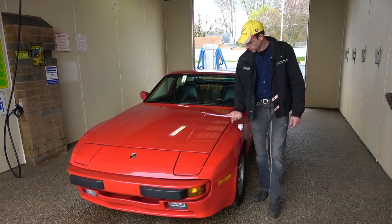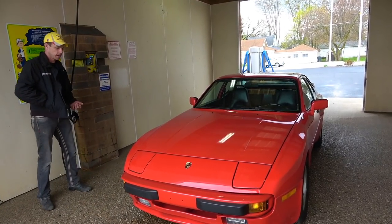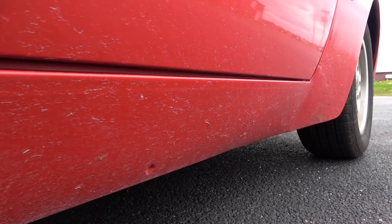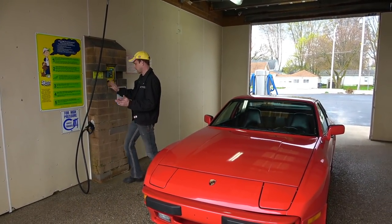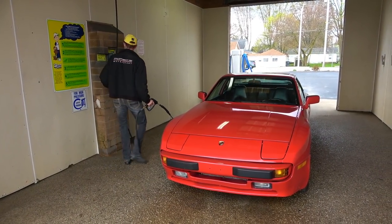All right, you guys — it's definitely dirty and I haven't done this yet, so I might be sticking my foot in my mouth. I have to use my credit card — electronic ripoff machine is engaging. It is approved to rip me off. There's a spot-free rinse option which is supposed to be filtered, but I'm just going to go straight to rinse. Okay, this is my test. This is by no means the proper way to wash a car.